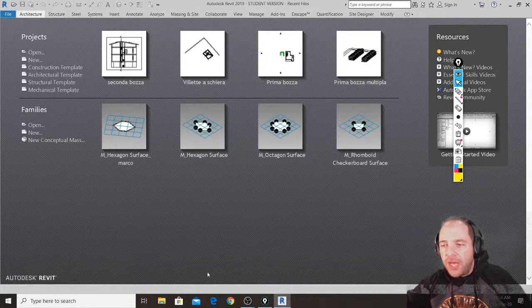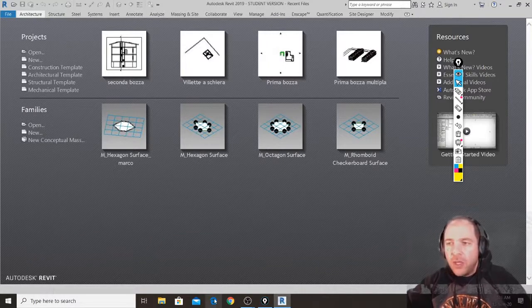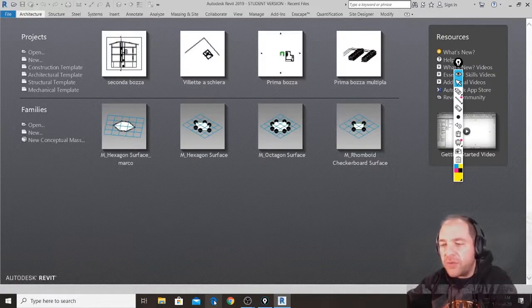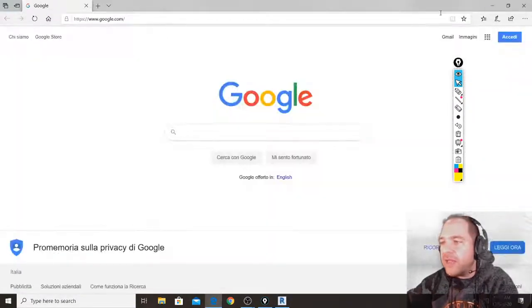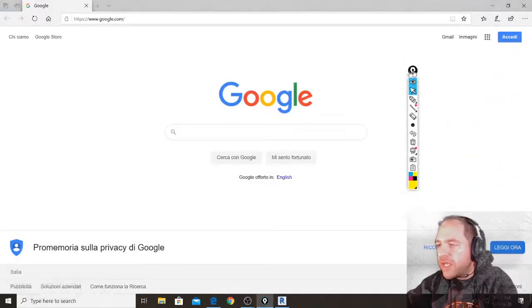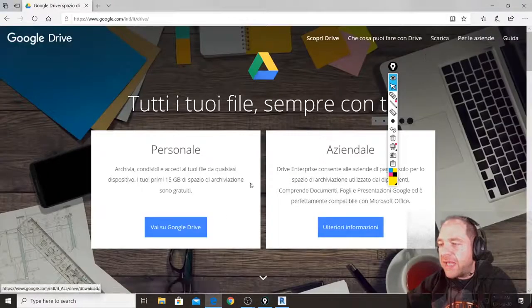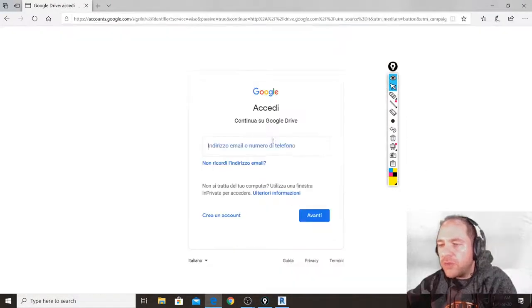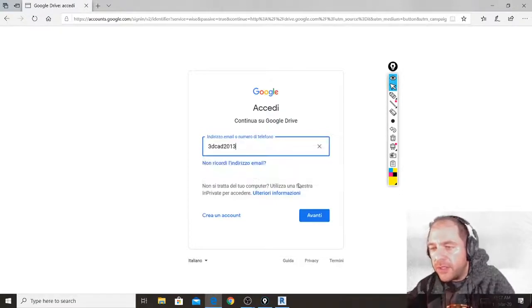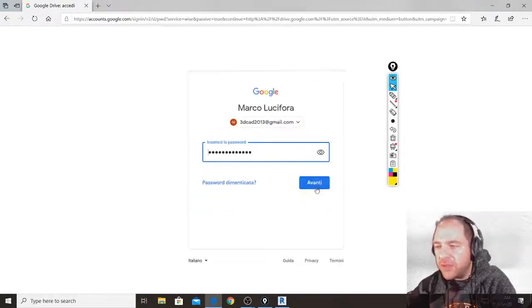Perfect. So, first thing that we have to do is I need to give you a link to a folder where you can upload your homeworks. So I have to create it with you right now. You just need to give me a second so that I will go to my drive. Of course you can see the password, so I'm not worried.